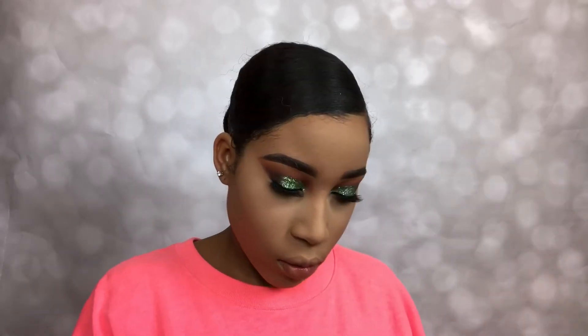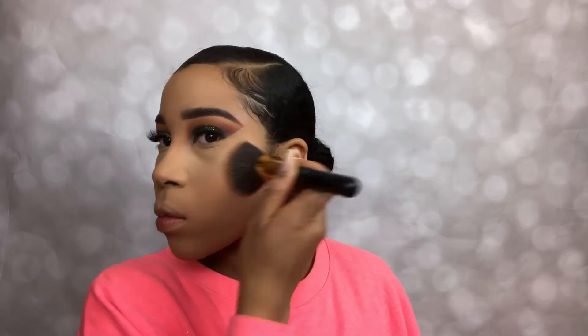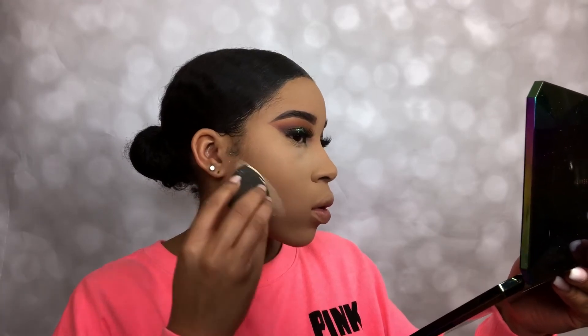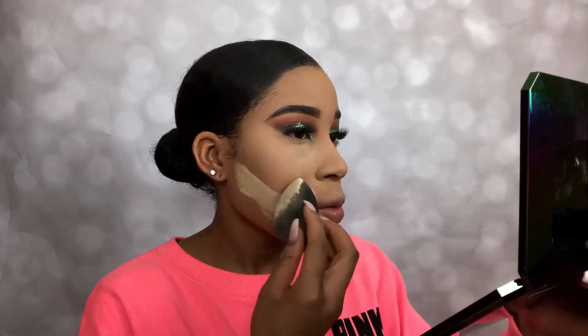I'm taking a foundation powder that's the same tone as my skin to set the rest of my face so that when I powder contour it's easier for the powder to glide on. I also put it over the parts I highlighted so it doesn't look so white. I don't really bake anymore, but I do put the powder under my cheekbone to really define it. I also put it in my smile lines because throughout the day, if I smile, it tends to crease there — letting it sit for a minute really locks it into place.